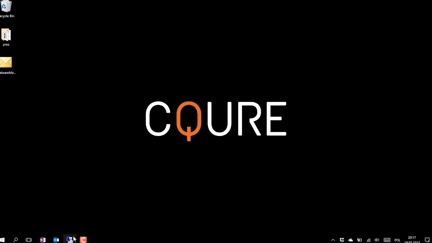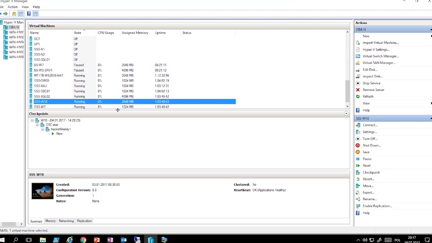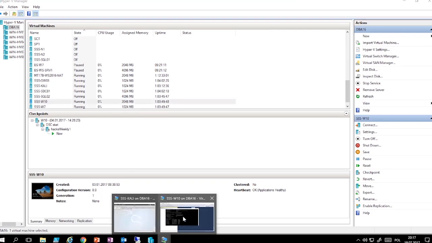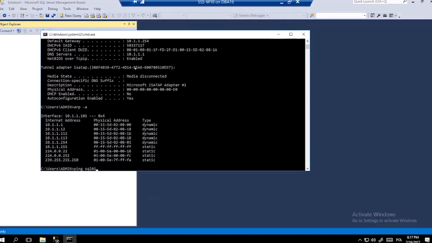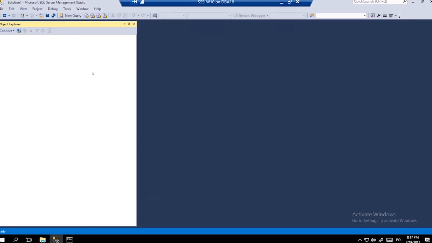Okay, so let's start with the first hack. In this particular hack we will be accessing our SQL Server and we will try to get the SQL Server login username and password, which is sent during the authentication of the user while it's creating a connection to the SQL Server.